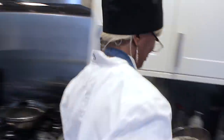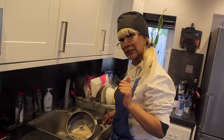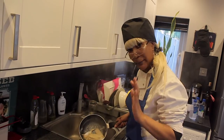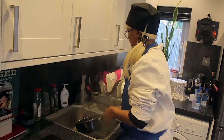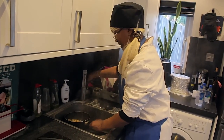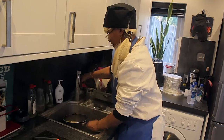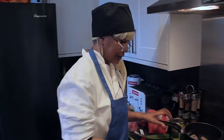Everybody makes it different. I'm gonna show you how I make it, and once you make it like this and you can taste it, you will see the difference from when you just make it plain — with just some peppers and a little seasoning. Worcestershire sauce really brings out the flavor of a lot of things.